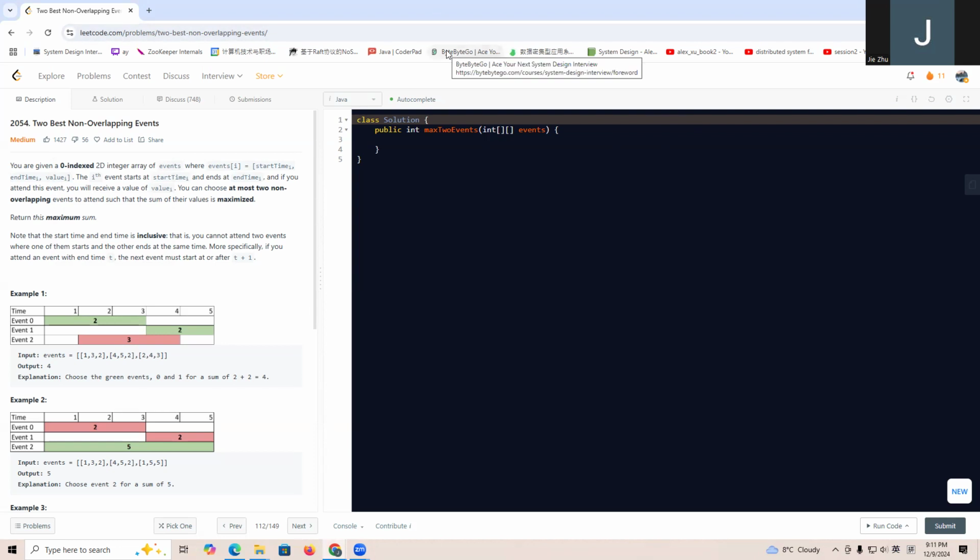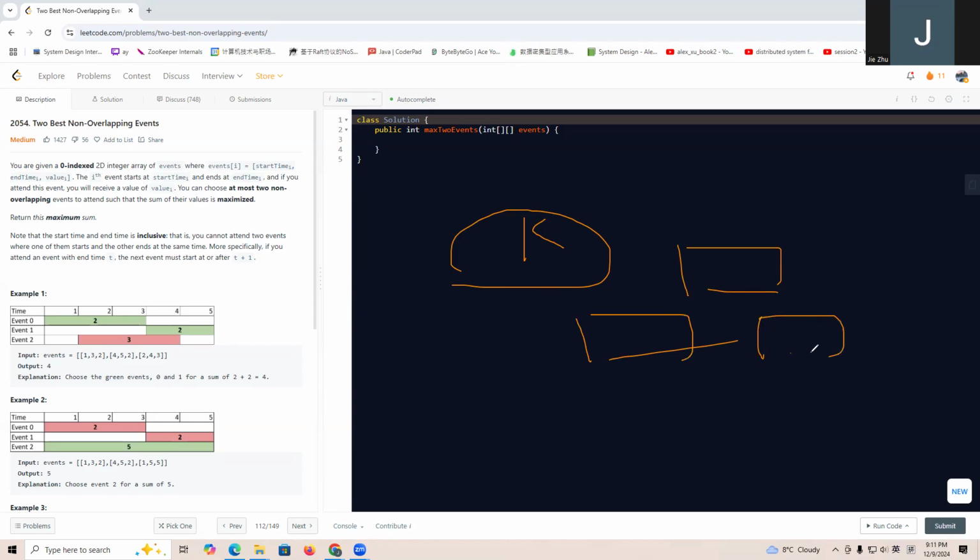It will be much easier for us to handle the two cases, right? If there is k, there is another question, like scheduling jobs, where we try to choose k events. We can use DP. Two is a special case of k, so we can also use a DP approach. But for two, we don't need to use dynamic programming.